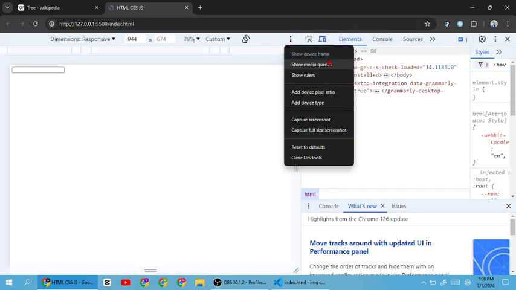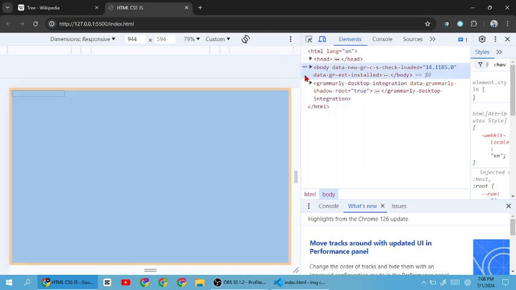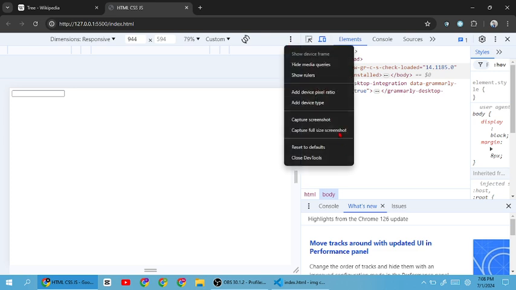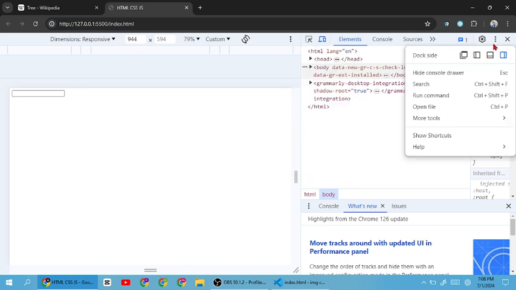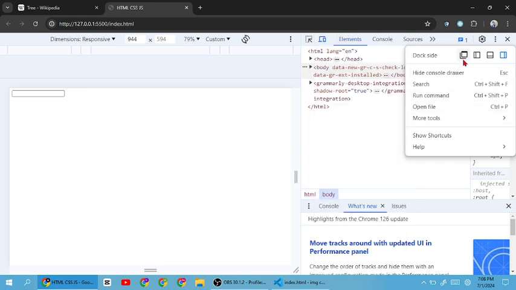I will go to show rules, come here, shortcut help, more tools.